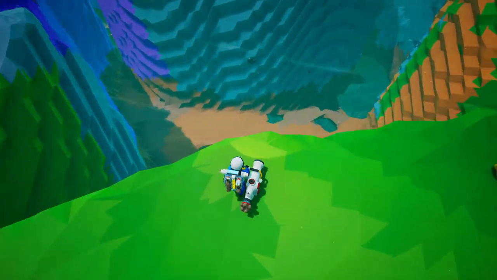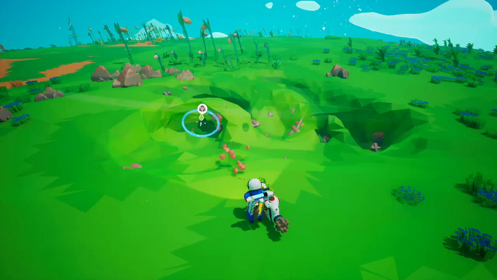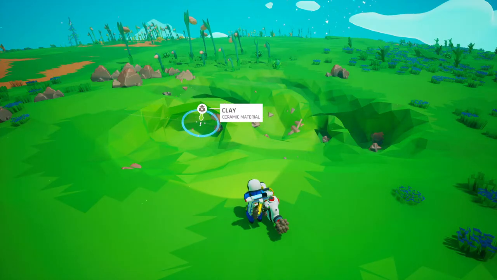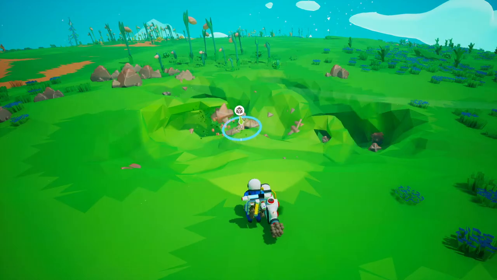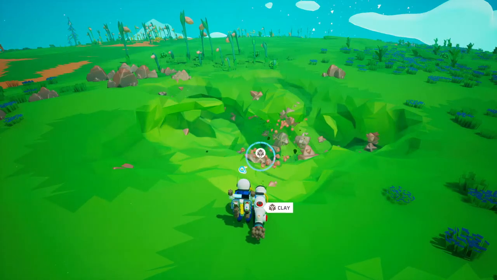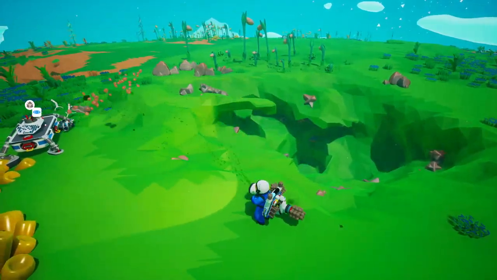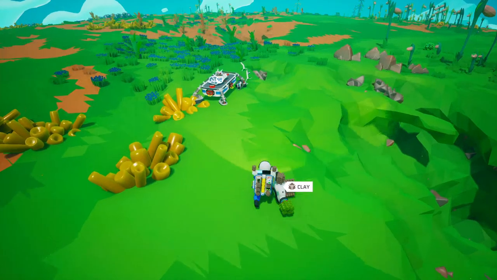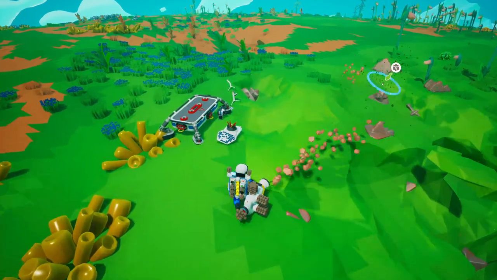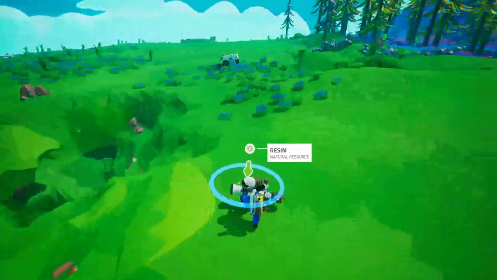This looks really familiar. Maybe the planets aren't randomly generated. Maybe they're... Astroneer. Are planets randomly generated? Yes. Okay, never mind. Ah, yeah, right, I've run out. Cool. Run out of space. Let's go.